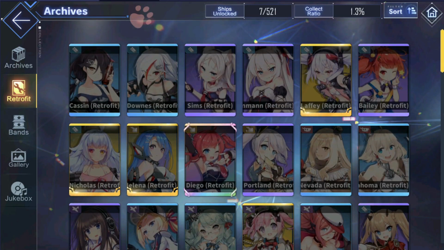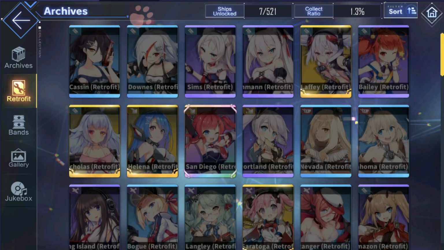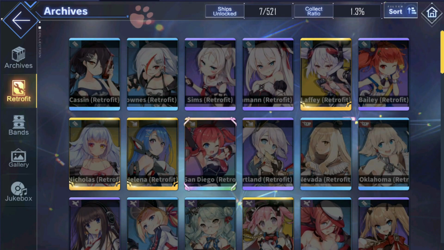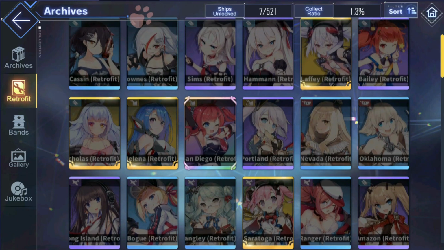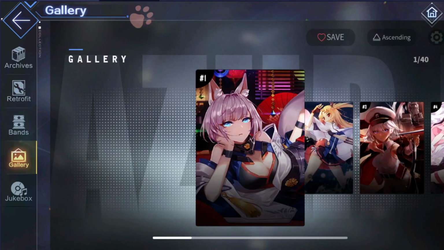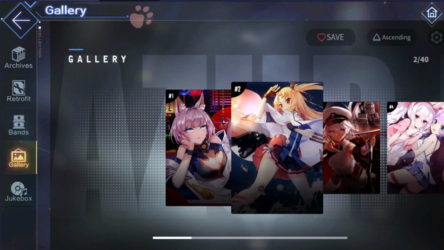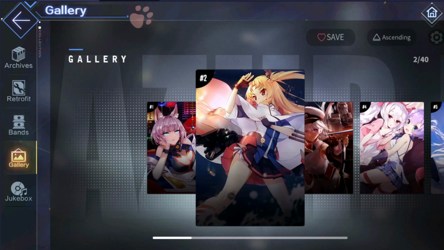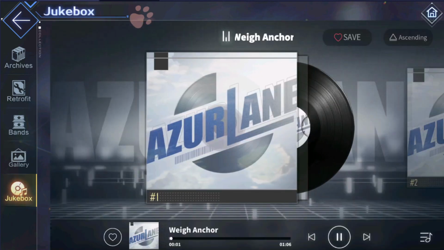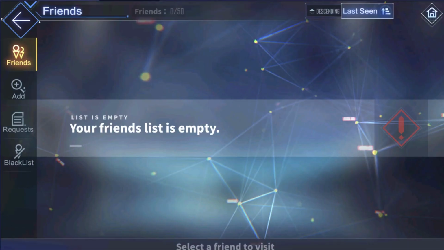Here we have a retrofit screen. Some of the ship girls can be retrofitted to improved versions with better skills, better statistics. This is something you should work on as you advance into the middle of the game. Then gallery shows you various wallpapers and such that you can look at. Jukebox, you have music. Friend screen, fairly simple.